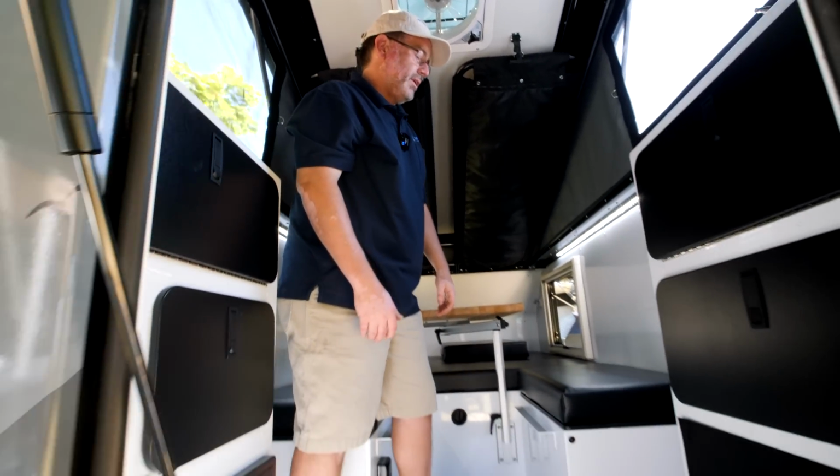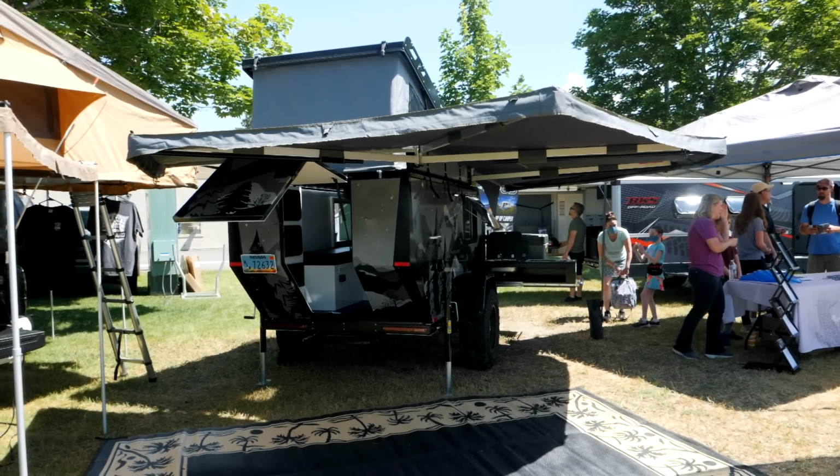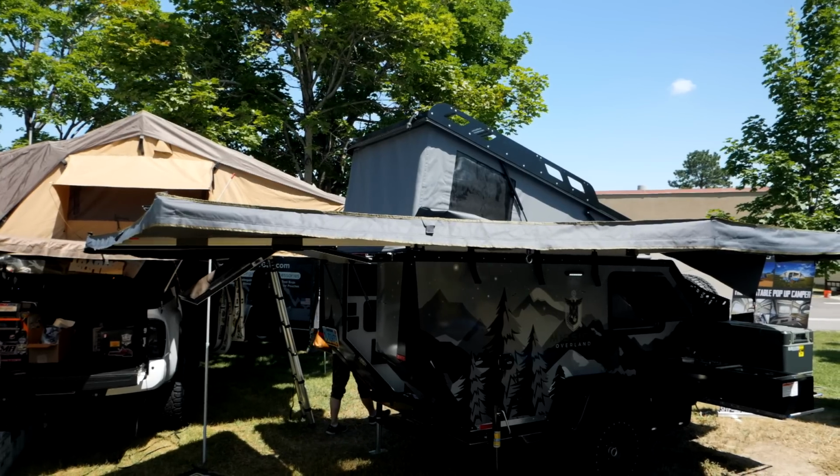Wow. So one thing I really wanted to note is to find a trailer that is small enough to fit in your garage, but large enough to stand up in is quite hard in the small camper industry. And so I'm gonna get some comments in here about the build quality. There's a lot of people that are against hybrid trailers, meaning there's some form of canvas in the build. So yes, you had to get canvas to get this top up, which could introduce mold issues. It could cause the material to deteriorate over time. You know, that's just something that people worry about.